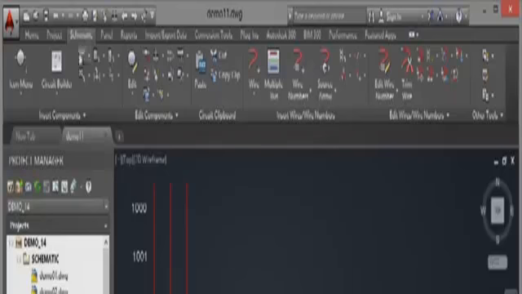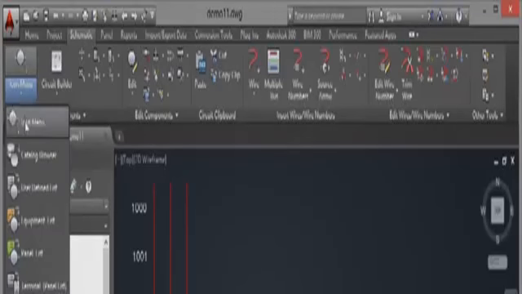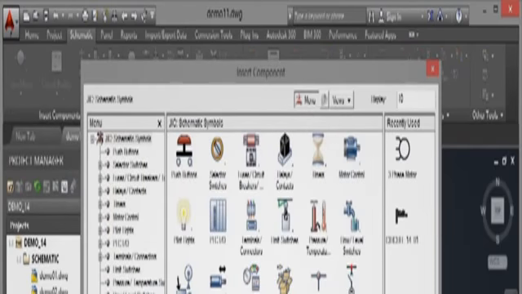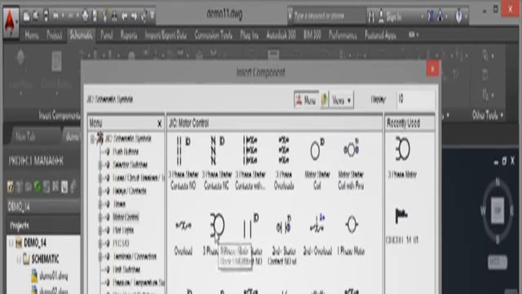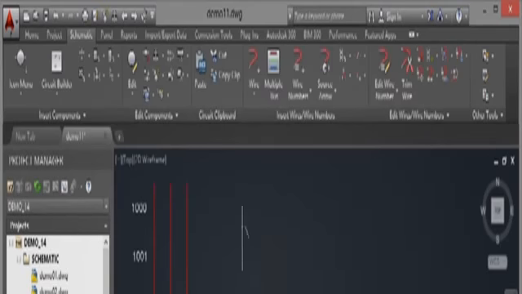So if I go to the schematic tab here on the ribbon, Insert Components panel, click on the flyout menu here and select Icon Menu. So what I've got here now is the icon menu using the JIC Imperial schematic symbols. I click on Motor Control here and I want my three-phase motor. And all I'm going to do is pick here on this middle wire. It gives it a component tag, as you can see. I can put all the other details in if I want to.